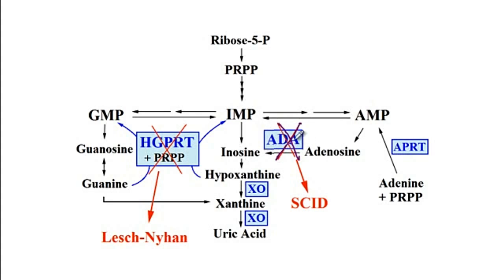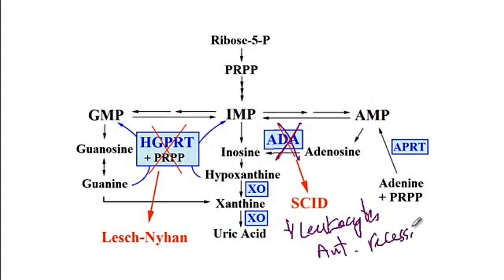Now, problems with the adenosine deaminase. If there is a deficiency of adenosine deaminase, what happens is that there would be decreased production of leukocytes. And so these patients will develop severe combined immunodeficiency disorder, and this form of SCID is autosomal recessive. And then you can see that the HGPRT enzyme, which stands for hypoxanthine guanine phosphoribosyl transferase, is the enzyme that helps reverse the hypoxanthine into IMP and guanine into GMP.